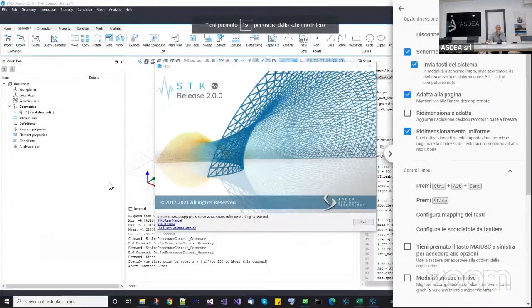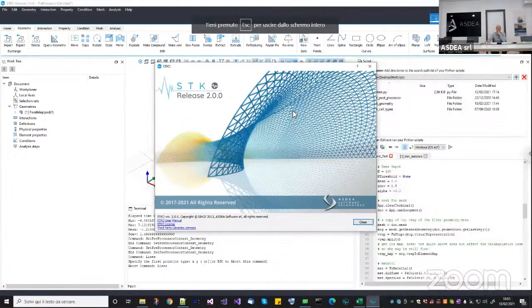Before starting with the webinar, I want to tell you that tomorrow we will release the new version of STKO, version 2. In this webinar, I will be using this new version. There are many new features. Well, the first one is about the licensing system. As you know, STKO is not free. There is a trial version, then there are research and commercial versions.